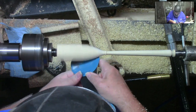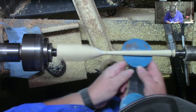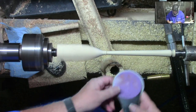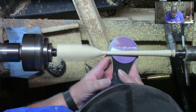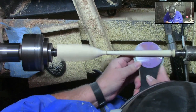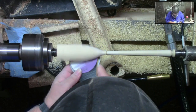So it doesn't take that long to sand something like this. Yeah, that was the 240. This is the 320. Again.